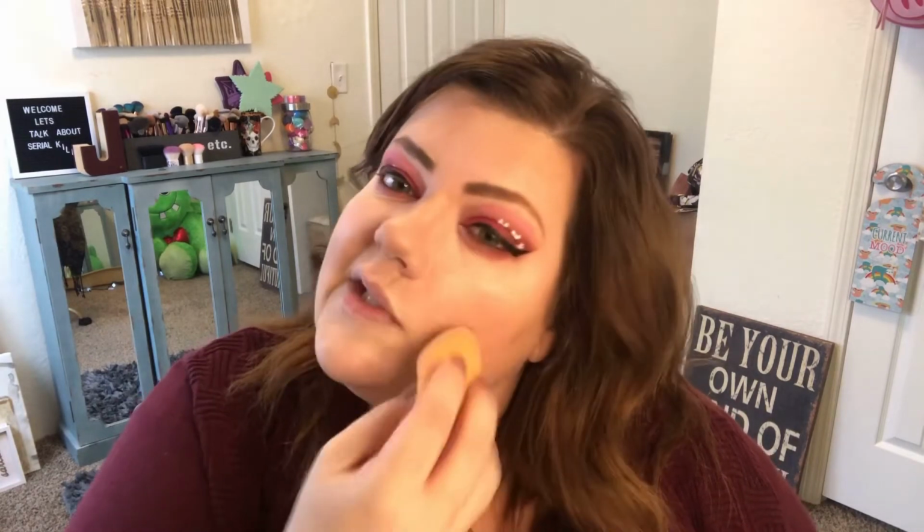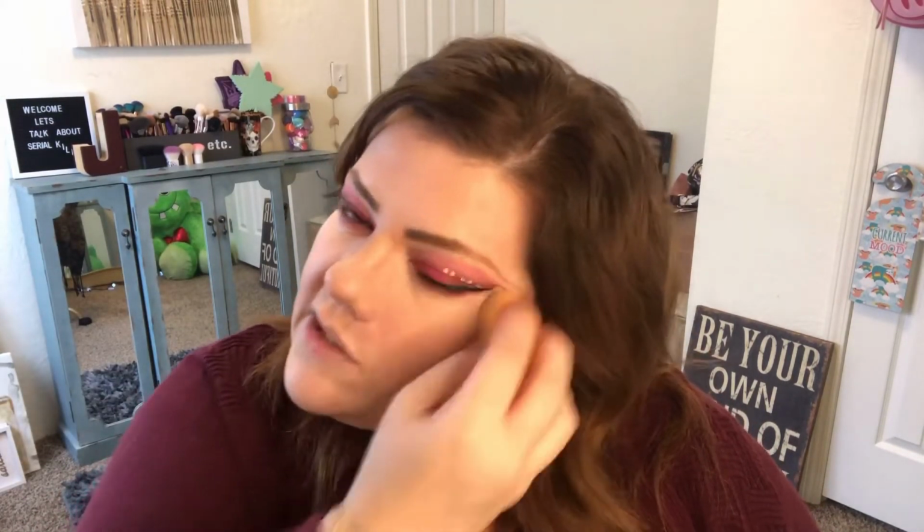And I'm gonna go in and blend everything because things don't look too blended. I'm gonna take my beauty blender. It looks kind of bad on my nose. I'm just gonna blend it in. Kind of looks bad right there. It is what it is. I haven't done a video in a minute, so. I think that looks good.